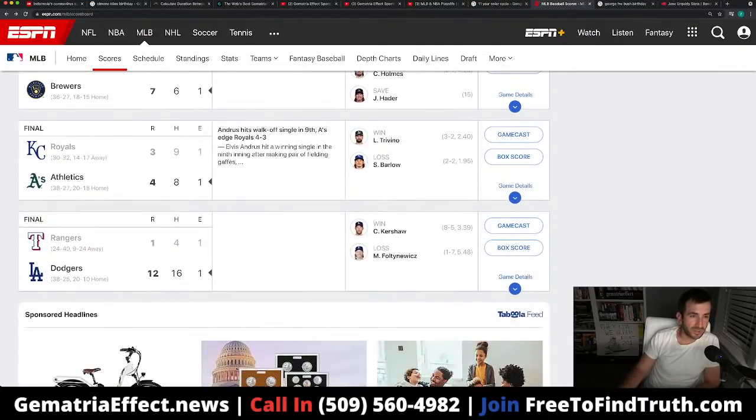The A's and the Royals, again, I said the Royals are interesting, but I feel greedy because they had sort of a look yesterday to upset, but the Royals are hard to count on. But we stayed away from this game. But the one thing that made the Royals halfway tempting is had they won, they would have been 31-31 on the 11th. But you always got to fill it out.